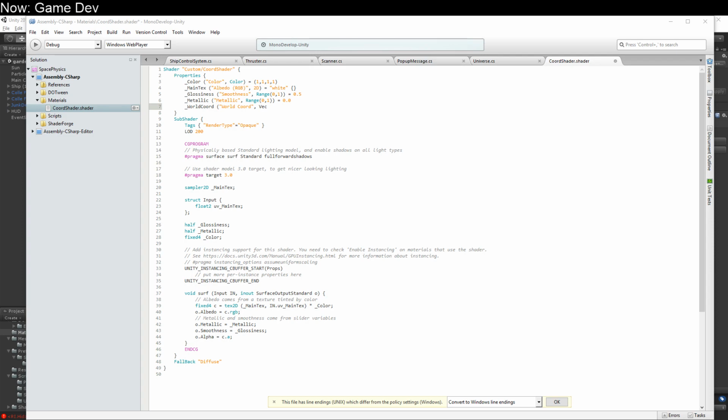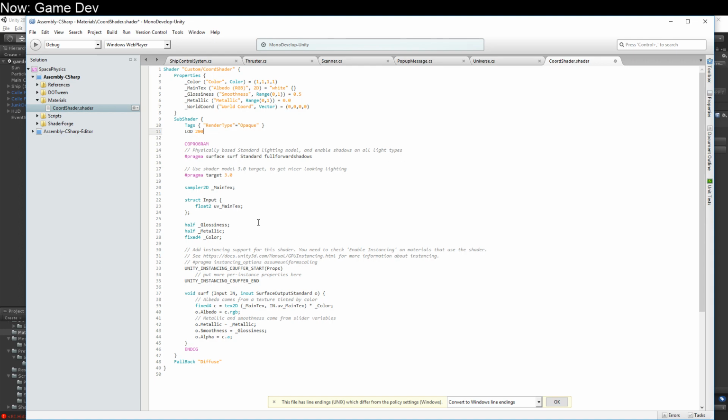Like, how do I tell this that this is supposed to be a vector 4? I guess it's just vector. There we are. And we're going to have X, Y, and Z as the world coordinates, and then we'll use our W as a range, the amount of stuff we're going to try and shade. It doesn't take vector 3s, it only takes vector 4s, so we might as well take advantage of that and pack it in.